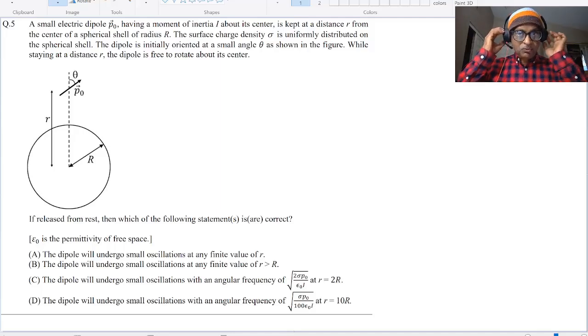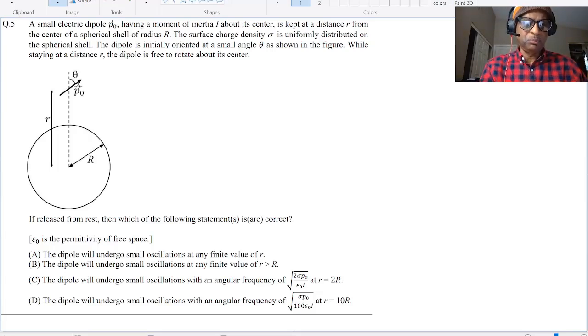Hello everyone, welcome to another problem session, and today we are continuing solving these problems from Indian JEE 2024 Advanced Physics, Paper 2, and the question is question 5. So this is a question about this electric dipole. I noticed that JEE 2024 had another dipole problem, this magnetic dipole. Okay, so this is Advanced Physics Paper 2.